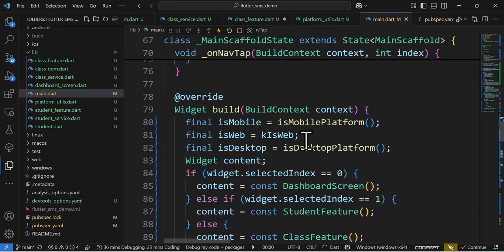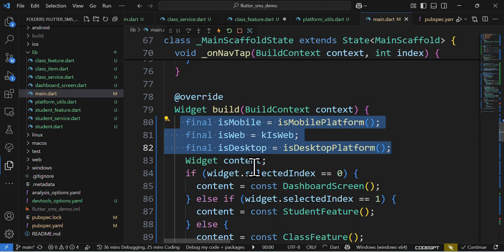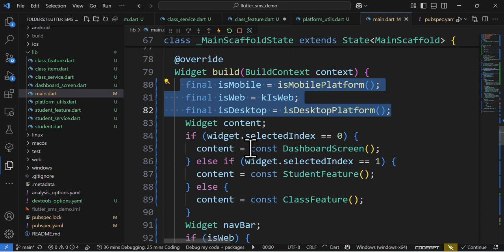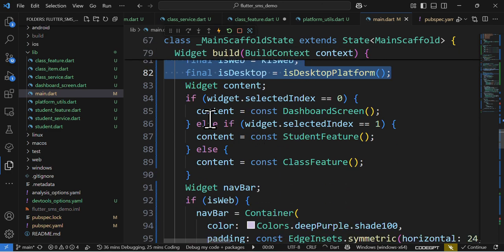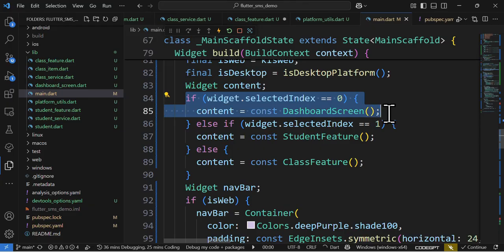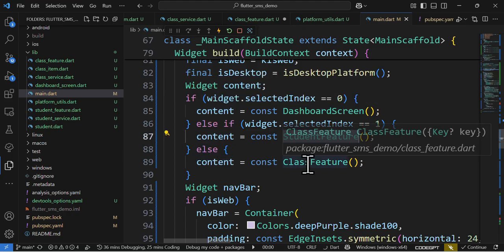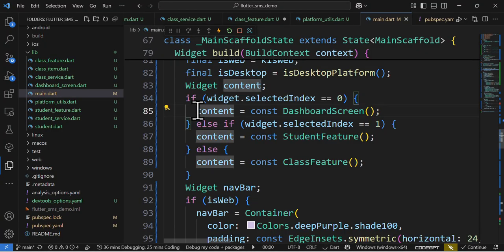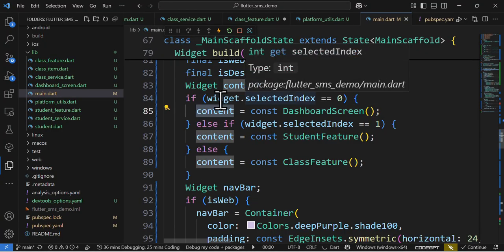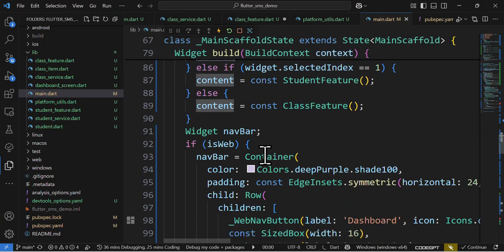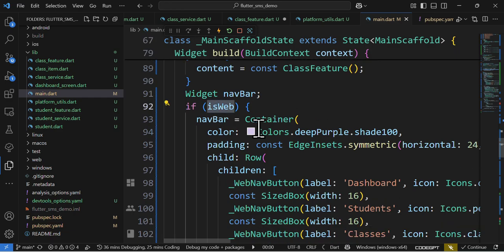And then finally over here we first find out what kind of platform it is, and based on that platform-specific, we call it over here. Okay, now this is calling a visit, and whatever screen we apply as content, like student feature or class feature or dashboard feature, we store it over here based on that visit index. And then finally here we have to differentiate.